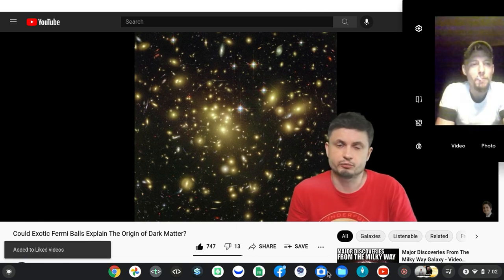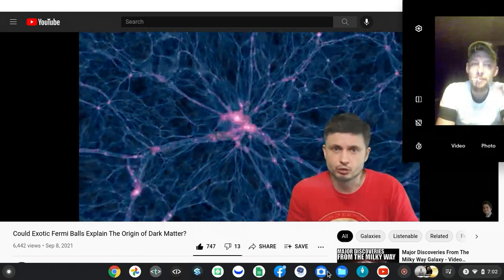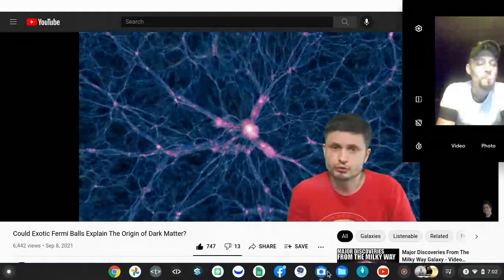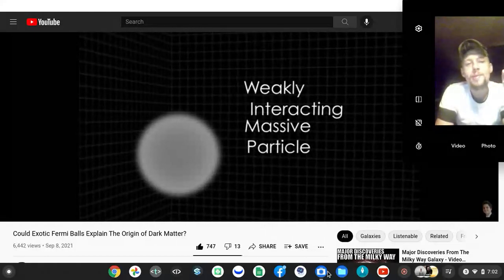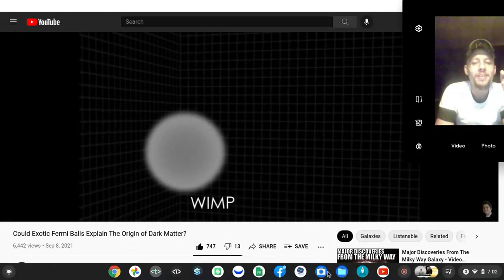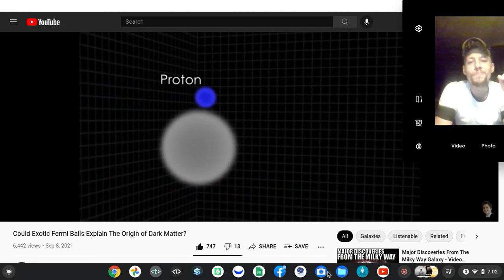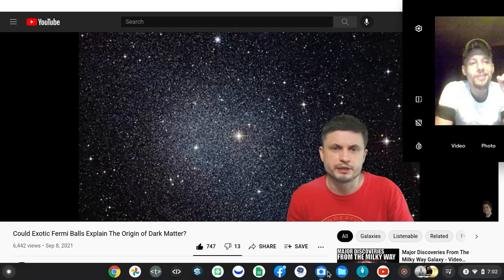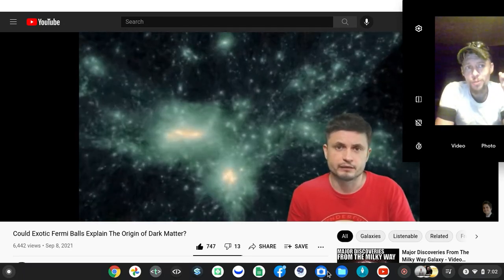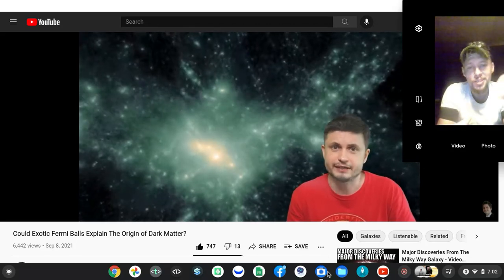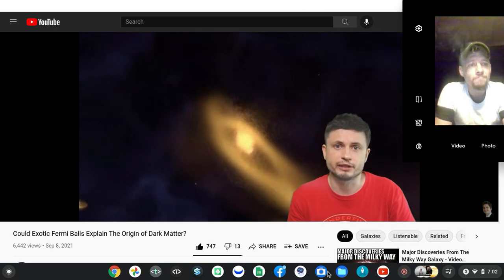But the problem here is that for the past few decades, despite many different experiments, no particle has been discovered to try to explain all of this. For example, one of the most common theories uses what's known as WIMPs, weakly interactive massive particles. And this is supposed to be the explanation for how dark matter works. The other common explanation is another particle known as X-naught. But though theoretically they make sense, none of the math and experiments so far have found anything. No WIMPs or X-naughts have been found, despite many different attempts to find them.